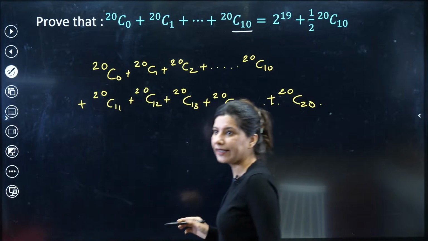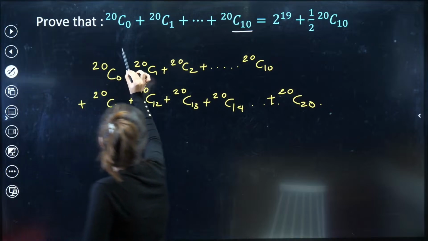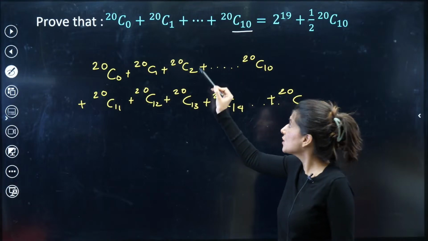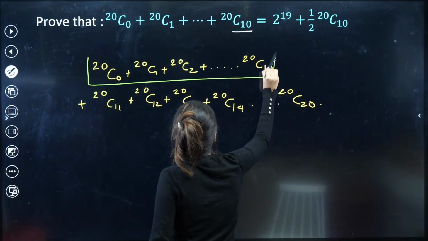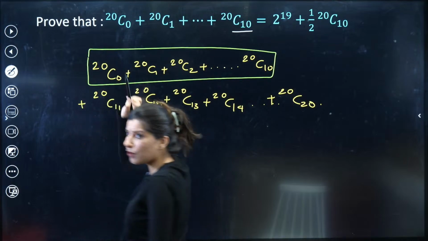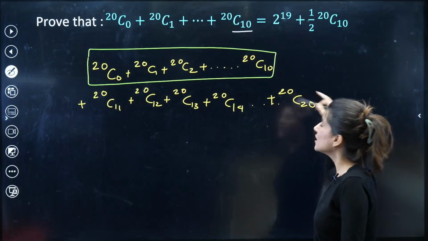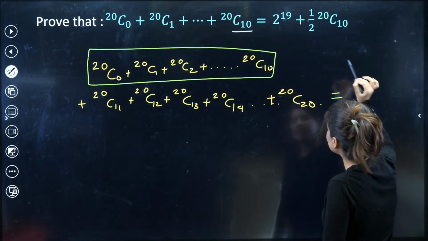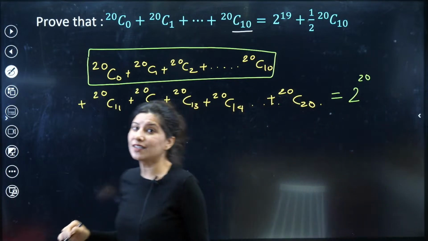Okay, all right. Now what you will do is, the incomplete series which is given in the question, you just mark that series, okay? This is what you don't want to change because you are looking for this value. Except this, you have to change all the coefficients, and by the way, the value of the complete series will be 2 raised to power 20. That's what you know. Right, now start changing.